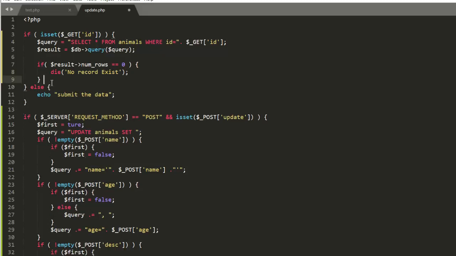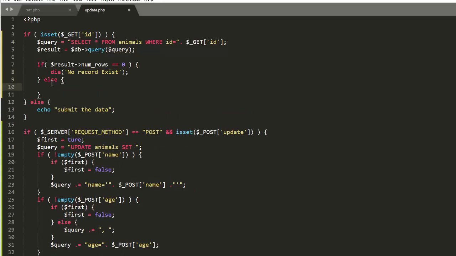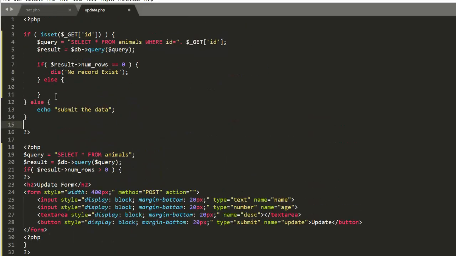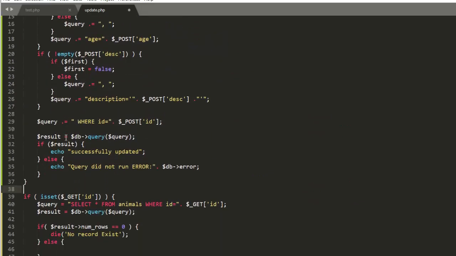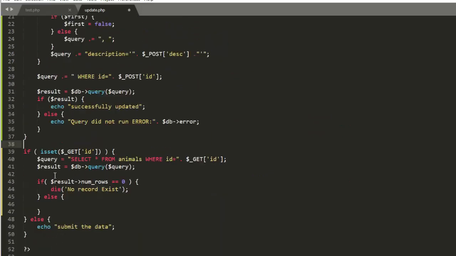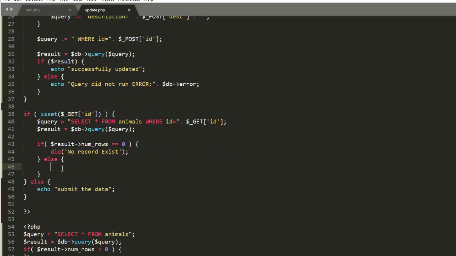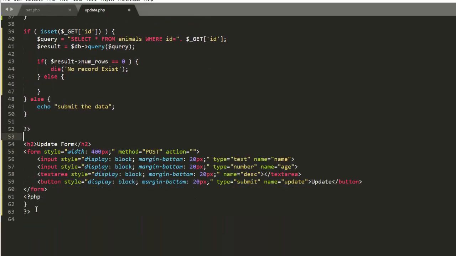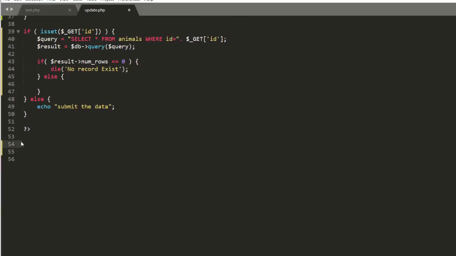Otherwise we can simply go ahead. Let me copy all this from here, paste it over here above, and inside the else right over here we will place our form and everything. We don't need this part, so we can simply cut this from there.